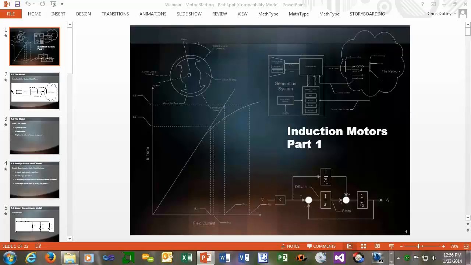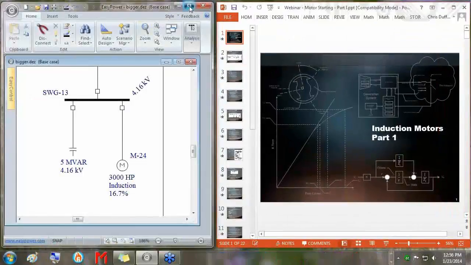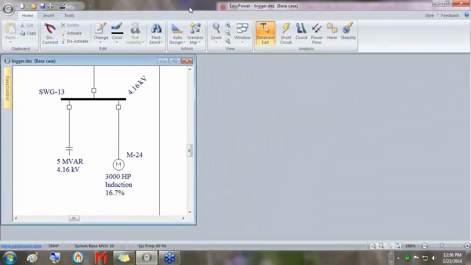But what I'd like to do now is go ahead and perform a quick motor start for you and show how quick and easy it is to do a motor start in EasyPower using some of the data that's in the library. So let me move this over and bring up EasyPower. I've got the bigger case loaded, and if you go down to switchgear 13 in bigger, you'll see that we have a 3,000 horsepower motor on this bus.